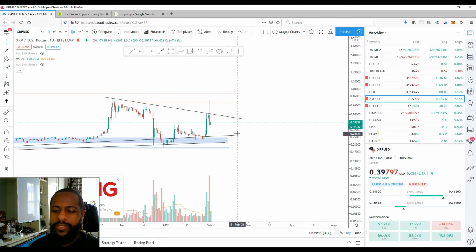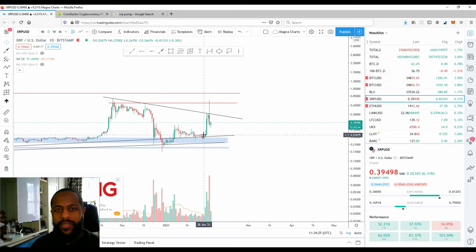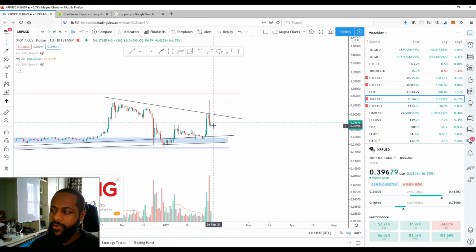The thing that I will say, which is the hope for XRP, in that it could potentially carry on, is, as I've said, I've been covering the Elliott wave correction. This could potentially be the third wave in a 5-wave move, where you have wave 1, wave 2 correction, a big wave 3, a wave 4 correction, and then potentially we could have a big wave 5, taking it closer to $1. That is the best case scenario for XRP, and it has bottomed out now at 36 cents, 37 cents, and it's starting to go back up. This could potentially happen. Of course, it can still carry on correcting.